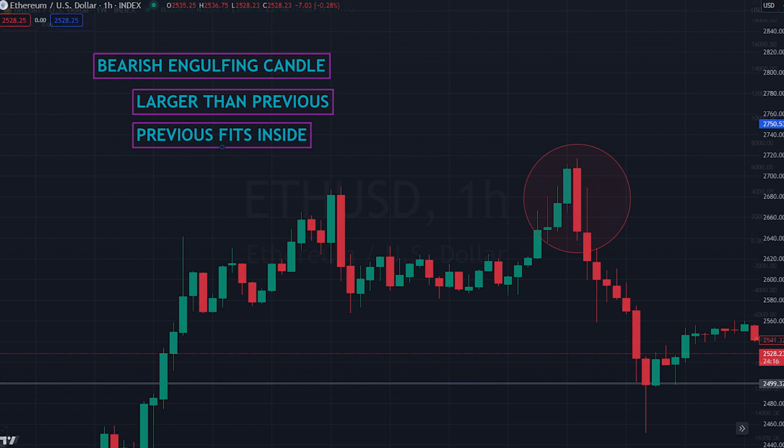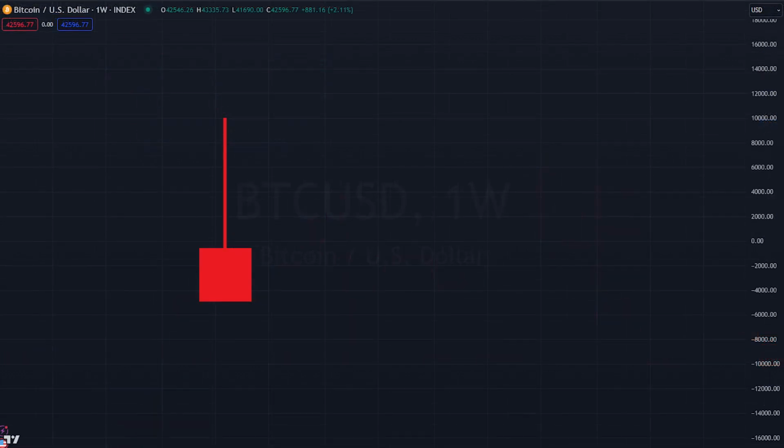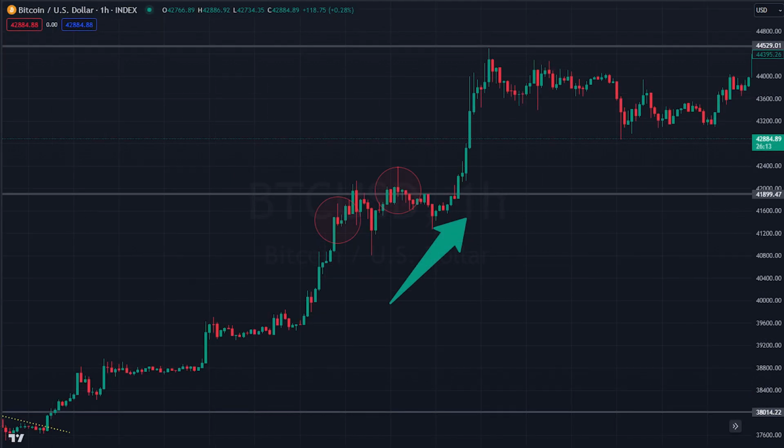Next up, we've got the falling star, shooting star, or the inverted hammer, which is identified by a small body and a long upper wick. A shooting star is formed in an uptrend and is an indication that price could start falling. It's a bearish formation because buyers tried to push the price up. Sellers came in and brought it down to the close of the opening level. If price rises after a shooting star, it may have just been a false signal.